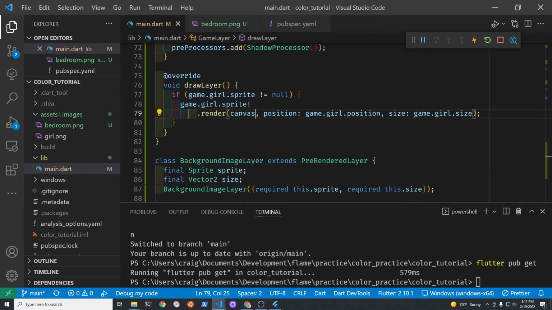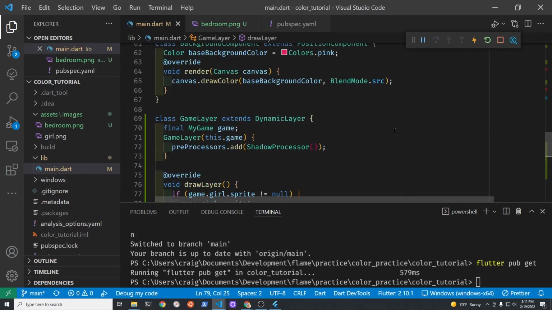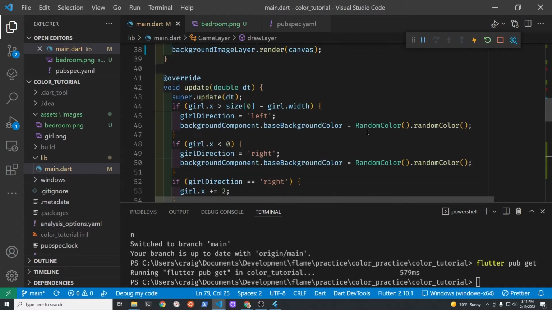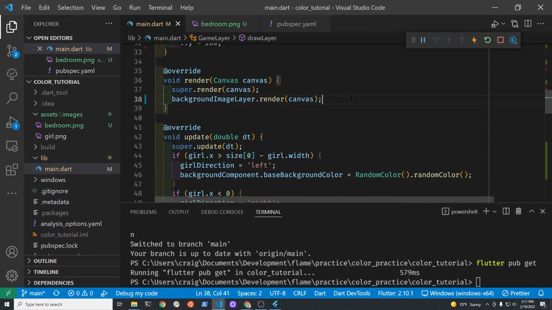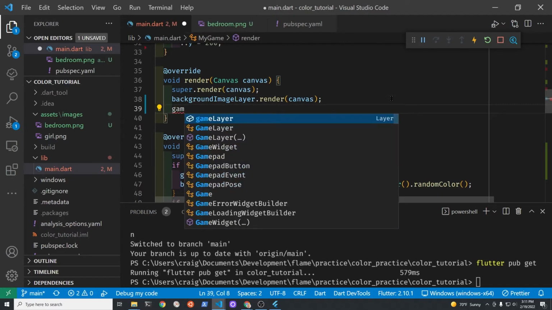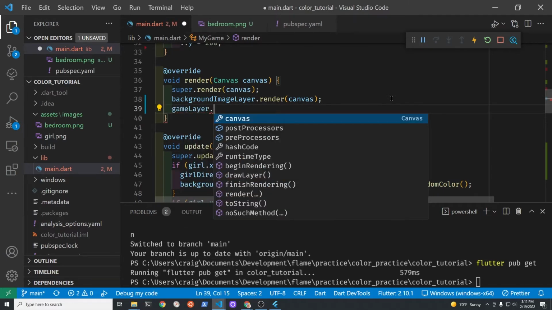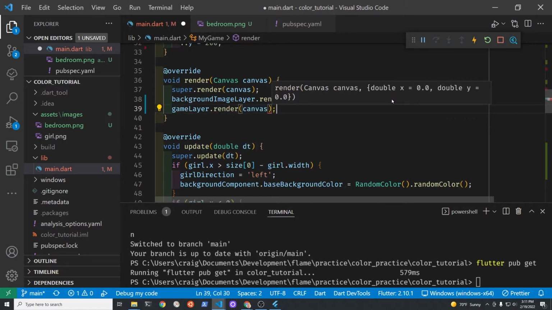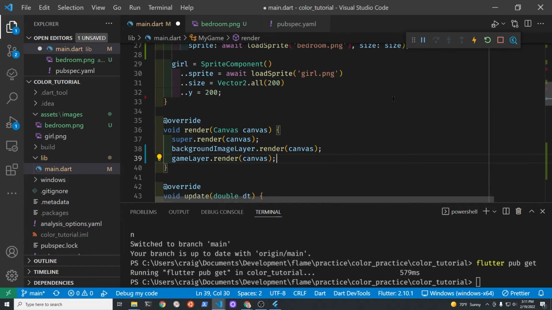Once we set up the layer for the game objects, or the game layer, we can now get back to the emotionally exciting part of actually rendering that layer out on the screen. We're going to need to first instantiate the layer. Then after the game layer is instantiated, we can render it out here. But since I'm here in the render method, I'll just type it out first. So it's gameLayer.render and then pass it the canvas.